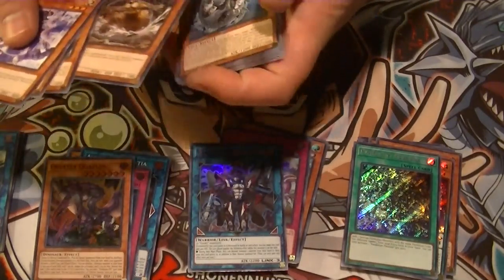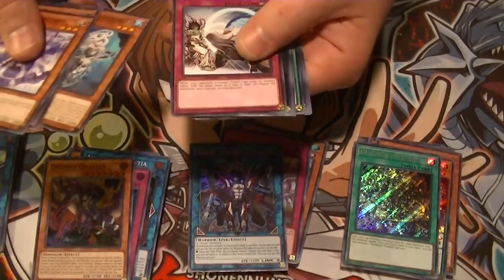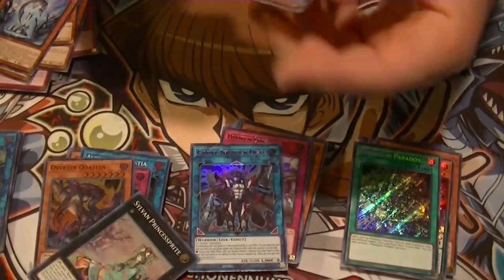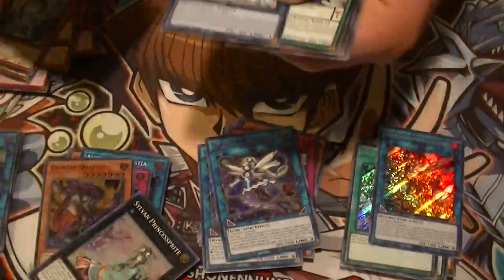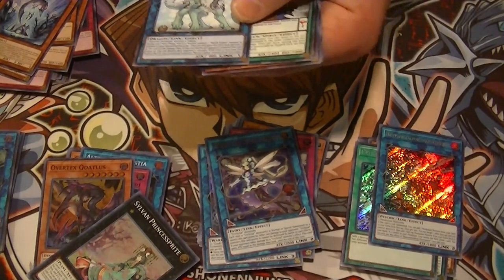Another Bow Baboon. A Nimble Beaver. Another Mermail. Another Sylvan Princess Bright. And a Heavy Metal Foes Electromite. There's our first Electromite. Forgot that one was in here. Holly Trickstar Angel. And a rare is Imduck. The World Legacy Chalice Dragon. Yeah.